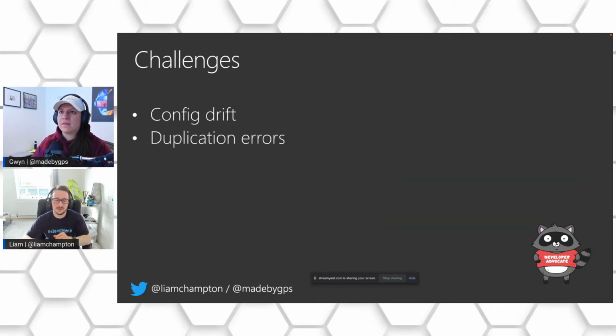That's what it's called. Secondly, we have duplication errors. So if you can imagine you're deploying the same file over and over again, if you don't clean up those resources, more often than not, it's smart enough to know you've got duplicate resources, but sometimes some things might slip through the net. So you can end up with duplication errors. And that's what you don't want to be faced with, because then you have to figure out what you have to delete. So that's not a good one either.